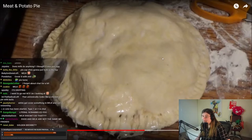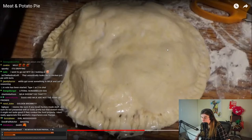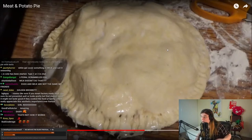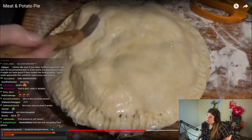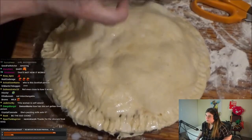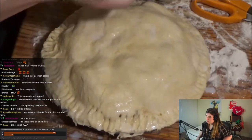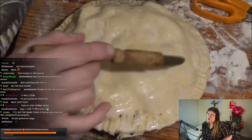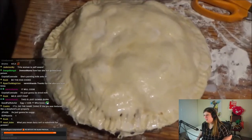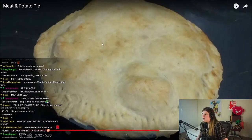That is not how that works. Yes, you're right. If you paint egg on the outside, it will create a thin, crunchy layer. Oh my God. Instead, so I'm gonna just cover the pastry with milk. Then I'm gonna put it in the oven for 10 minutes. Ew. And then have a look at it, and we'll see how it turns out.